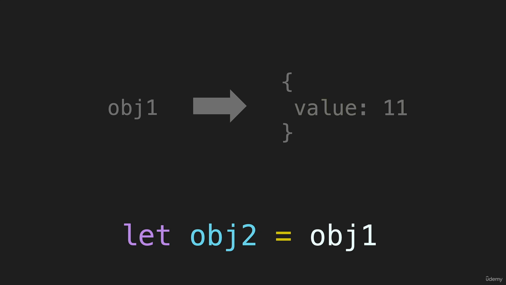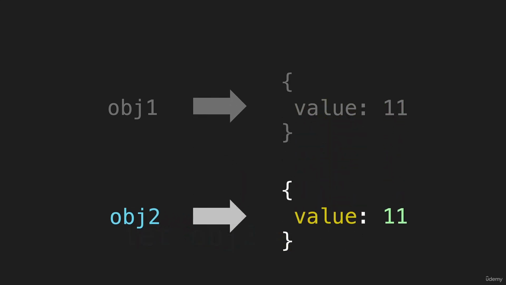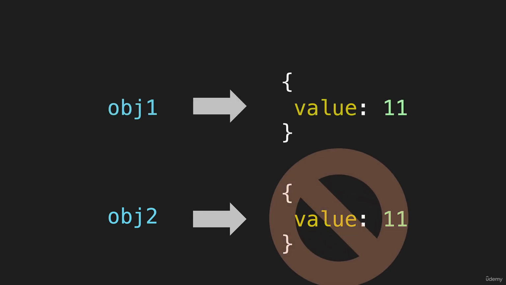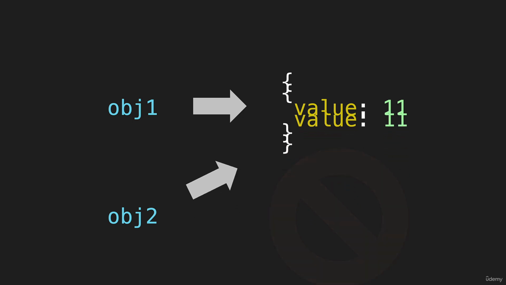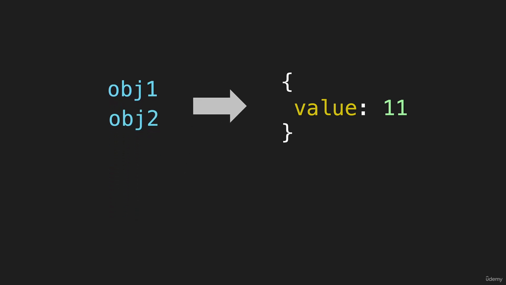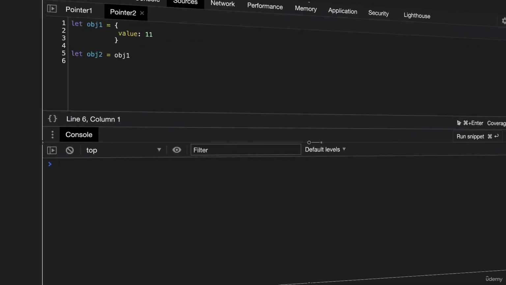what we're doing is we're saying, hey, let's set object2 equal to another object with the same value. But that is not what we're doing here. When you set object2 equal to object1, you are literally saying, make object2 point to the exact same object in memory as object1.